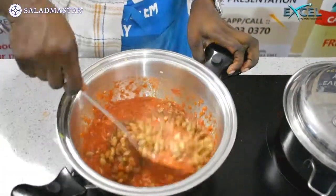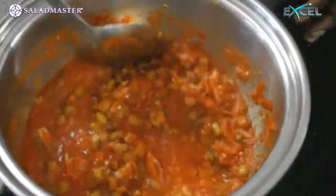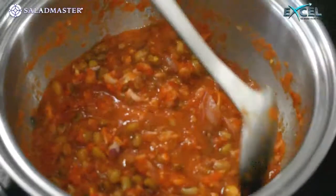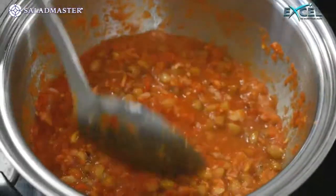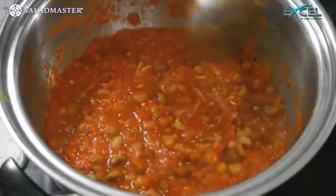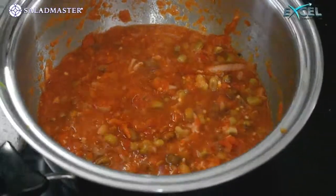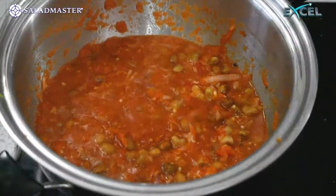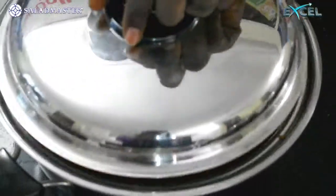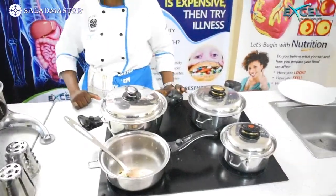So we give it a quick stir. Wow. This looks so amazing, absolutely amazing. Remember, the tomatoes are not overcooked. The vegetables are not overcooked. We are cooking below the boiling point, which is 86 degrees Celsius.